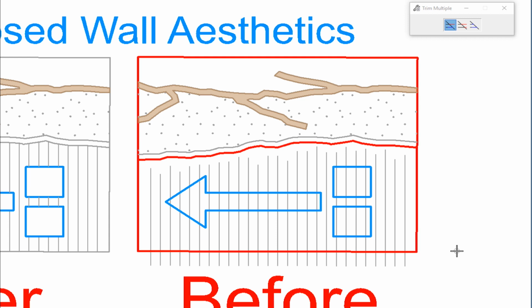Now what I need to do is tell it the elements that I plan to extend and or trim. I could trim them and then extend, or I could extend and then trim. The order doesn't matter. What I do need to do is tell it that if I pick this end of these lines, I'm indicating that I want it to be extended to this line. If I was to choose down here, the vertical lines, then it would trim.